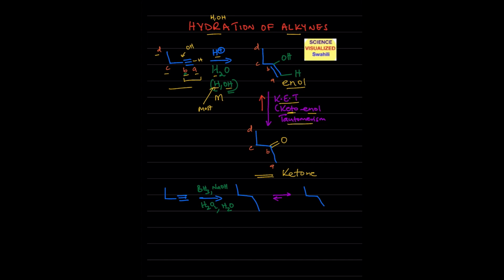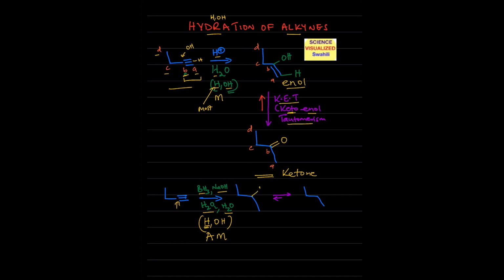Now, if we carry out a similar reaction, again starting with the same alkyne, that one, but now we are using BH3, sodium hydroxide, hydrogen peroxide, H2O2, and water, you'll end up adding H and OH, but now it will be anti-Markovnikov. Anti-Markovnikov addition involves addition of this hydrogen to the carbon with the least hydrogen. And we saw in the example before, carbon B has the least hydrogen.